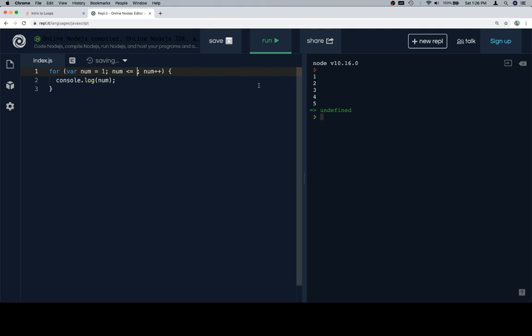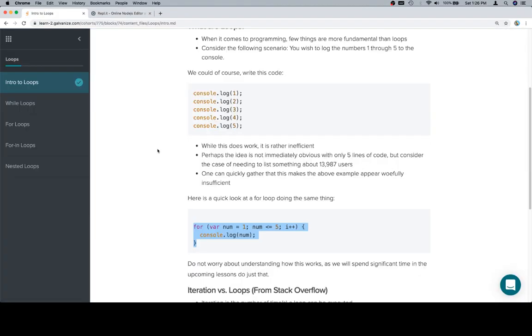log all the numbers. This is 1 through 5, but let's say we wanted to do 25. It becomes much easier than having to write 25 console.log statements. Instead, we're just going to write a loop that does something 25 times. Exactly how it does that we'll get into in the upcoming lessons, but this is the concept. Doing something over and over again, because picture if we have an array, we want to do something to everything in that array. There's a bulletproof example.